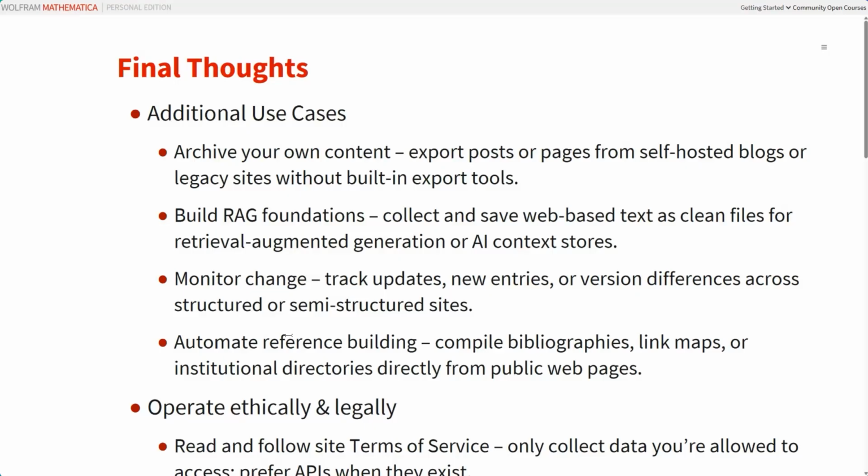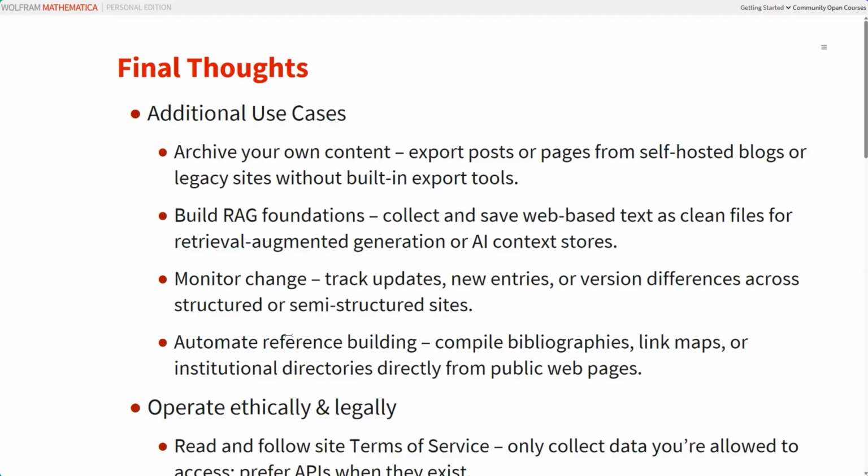You can do it. You're going to have to find your use cases as well. Some things that come to mind that I've used it for personally: archiving websites. Maybe you created a website in something like Dreamweaver, which no longer exists, and so you don't have the data behind it. You can use WebExecute to extract your own information.